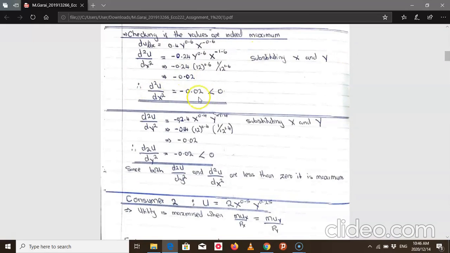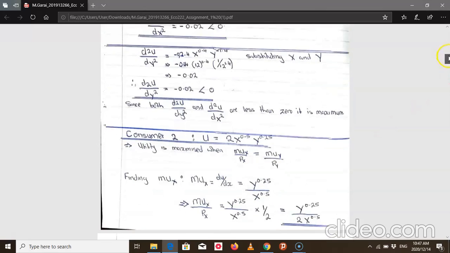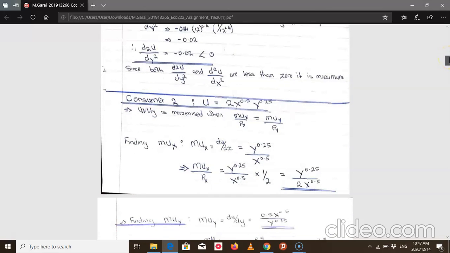So as you see, I did the second derivative. This shows that when you did the second derivative, your function will be having a negative at the back. This means whatever you do, this function will give us a negative answer. The same as for y, the function will be having a negative at the back, which shows that whatever you do, you substitute the value of x and y, which is 12 and 12, it always gives us a negative answer. So we repeat the process for consumer 2.